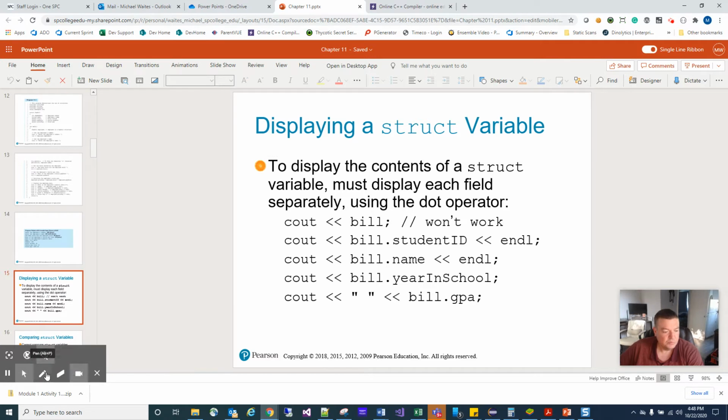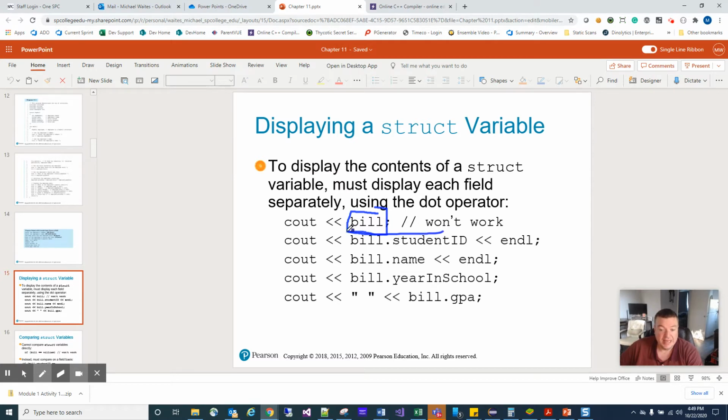This slide really goes into detail. It really wants you to understand that you can't use bill. So let's say we have a struct and we create a new version of the struct and we call it bill. Bill's the variable. We can't just cout bill because bill has got all those member variables in it.